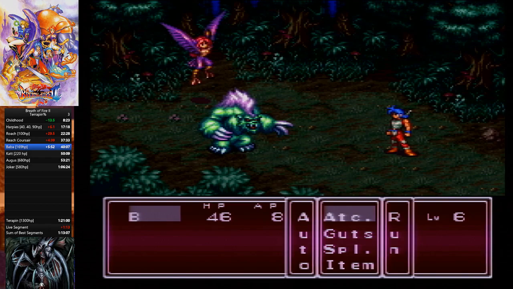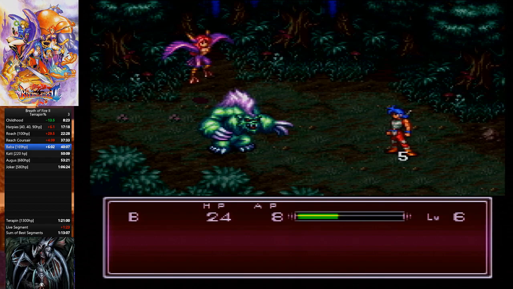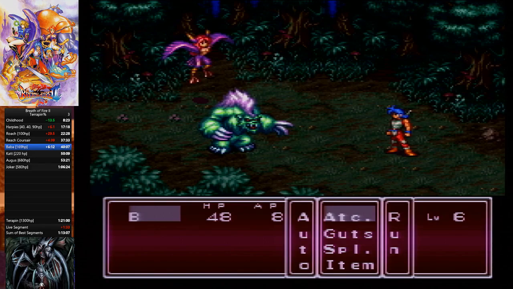And at this point you can be like, why are you trying to run away? That's just kind of the nature of the run. And that's what I said at the beginning, if you want to kill, go for it. The bugbear takes 3 hits, the harpy takes 2. If you get a crit on the harpy, it'll one-shot it.